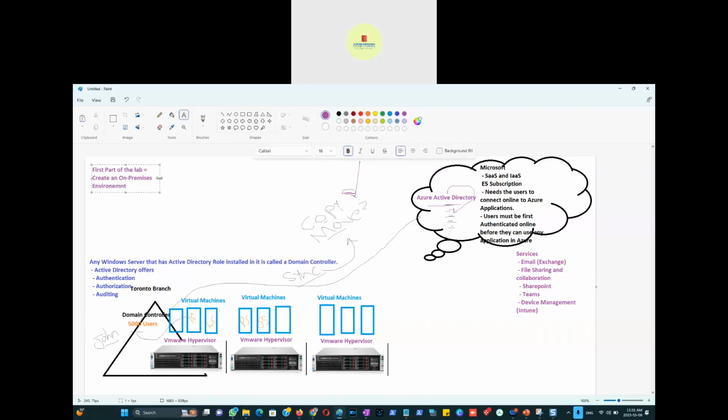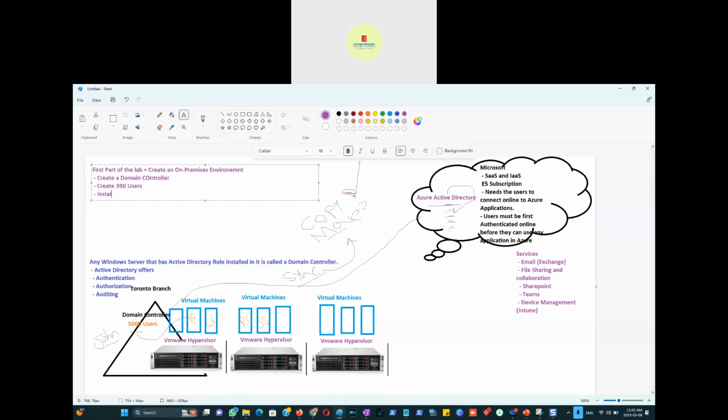Here, what we're going to be doing is creating a domain controller, which means a Windows server virtual machine with Active Directory and DNS installed. Create a domain controller, create 390 users. Well, we're pretending 5,000 or 390. The procedure is the same. One user or 1,000 users, it's the same procedure, right?